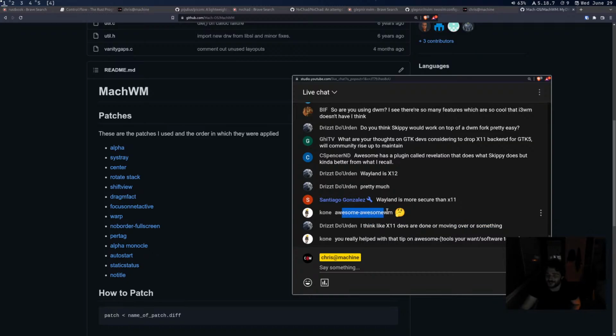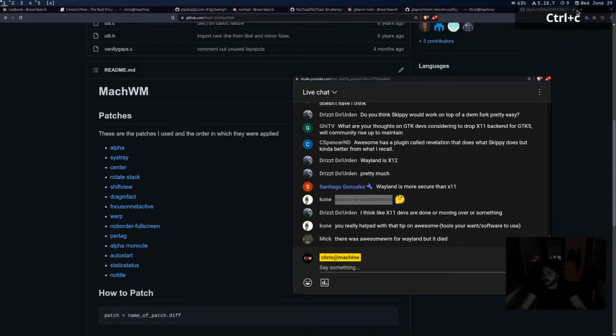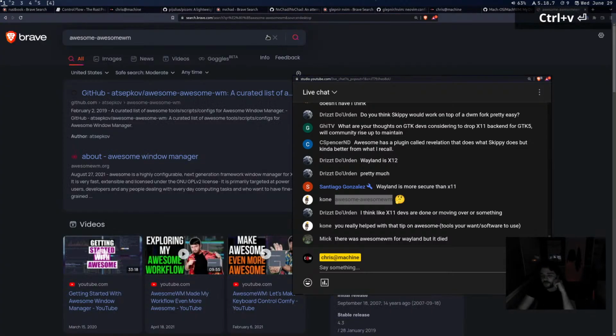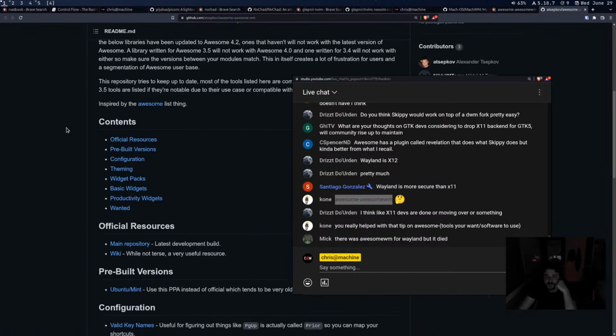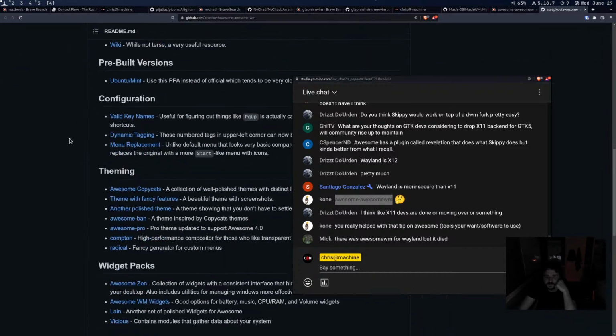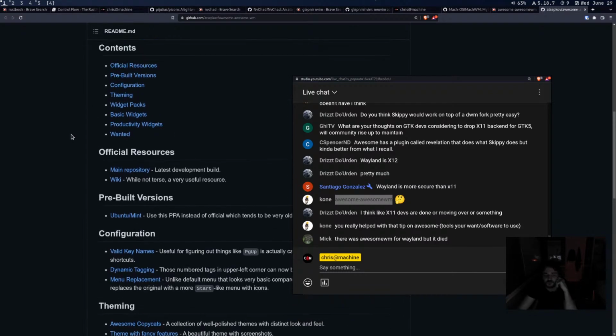Oh, Awesome WM. Yeah. I would maybe do that, but I think the next time that I'm actually going to end up switching to a different window manager is when I move over to Wayland. I just don't think enough people have adopted Wayland. So these are some things you can do with Awesome. These are some cool plugins you can bring into Awesome WM.